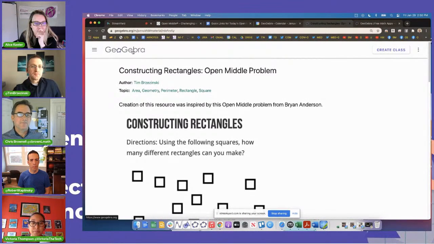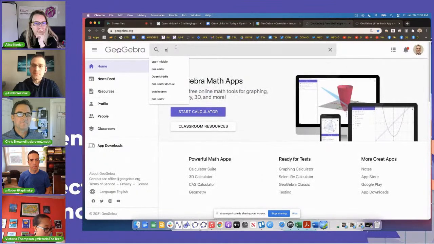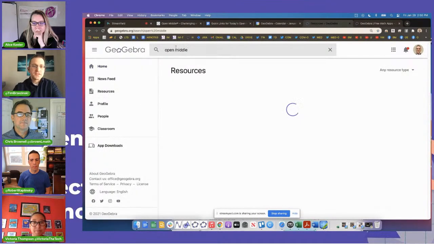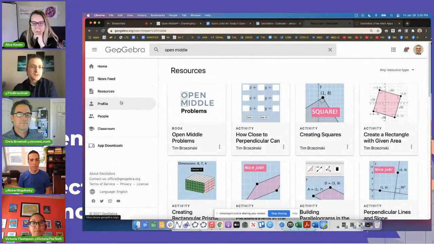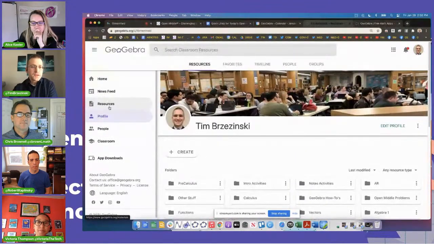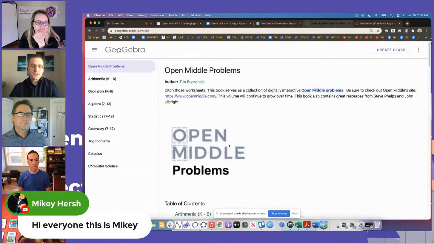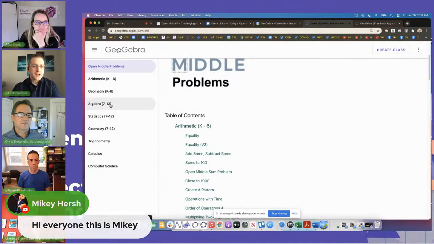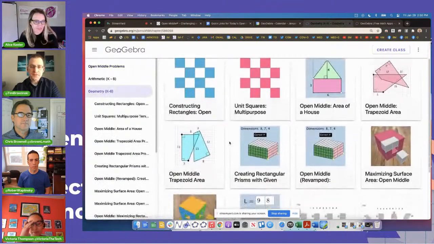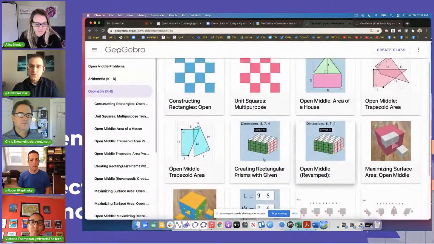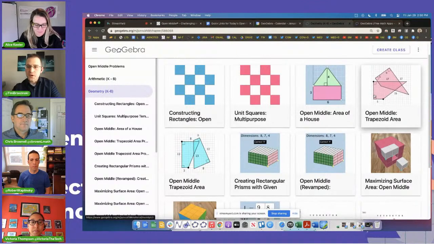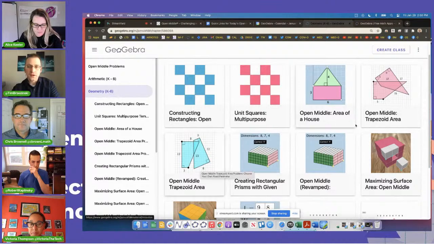Yeah. Well, let's see. Oh man, I keep losing it. Sorry. But let's actually look at one with the actual. I googled aquafigure, but we can go to the, whoops, my bad. So we go back into Open Middle here, and I think it was in the geometry K through 6. There's a bunch of them, but we can have even ones like right here. Was it this one? I think it was this one here.